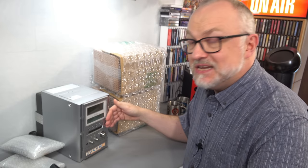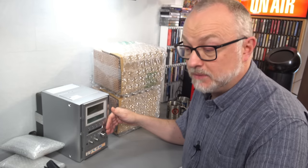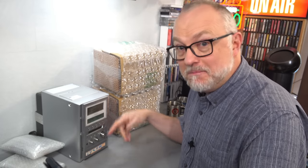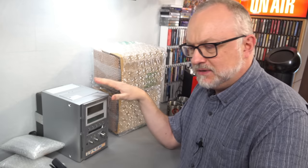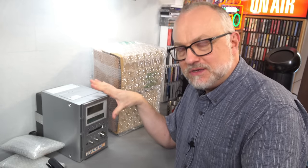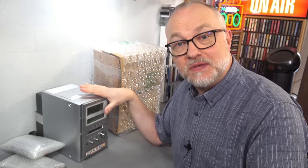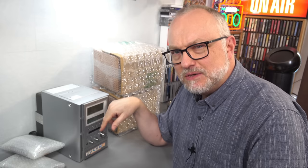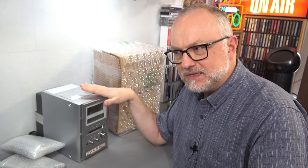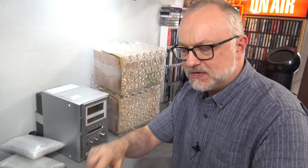So the formats are: cassette, radio FM and AM, Minidisc including MDLP, CD, DVD including DTS and Dolby Digital, VCD, MP3s, and according to the website for this unit, also JPEGs. That's a lot of formats for a little box this size. I challenge you to find an all-in-one unit that can play or support more formats and standards than this. Originally I was aiming to get a Sony model that was very similar. I don't know if it did MP3s, but it also had a DVD in a micro system. There are a few of these around, but I don't know if any do anything more. I don't know what else they could really cover off — that's pretty much everything.